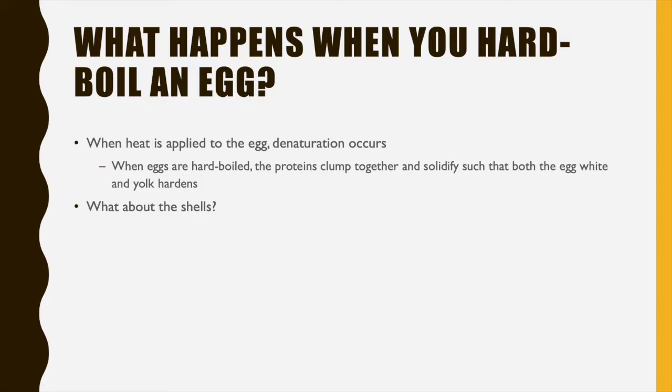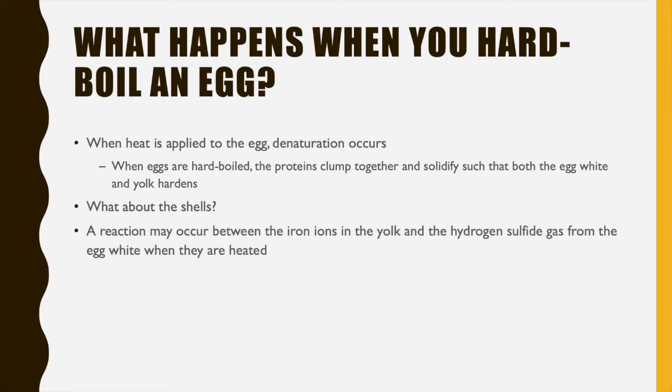However, one problem associated with cooking hard-boiled eggs is that their shells tend to crack, which means some of the egg white can leak out. So, to prevent this, often people add salt or vinegar. Salts and acids denature proteins in the same way that heat does. And adding these speeds up the process by which the egg solidifies and stops the seepage.